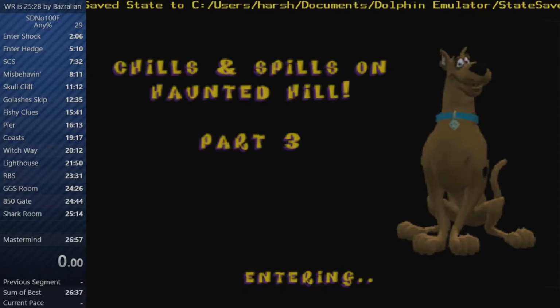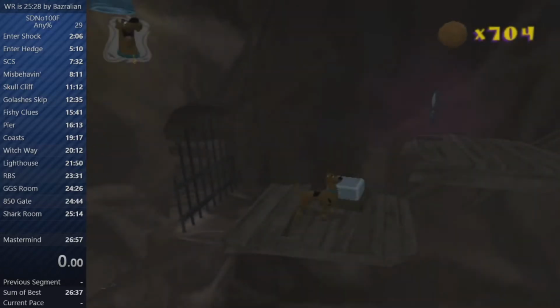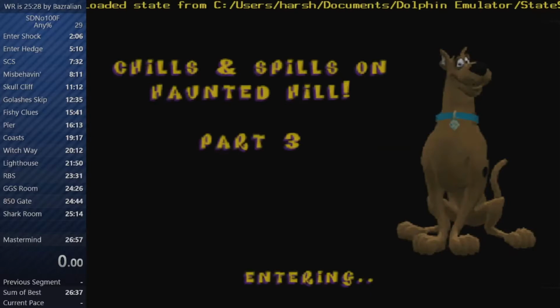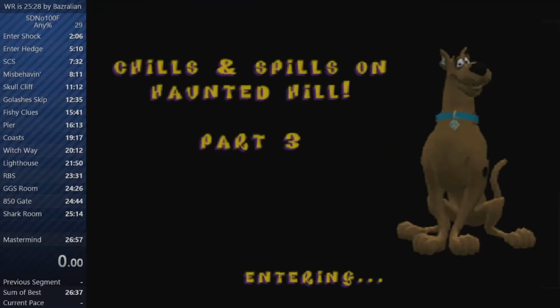Oh yeah, I forgot to mention, you can dash into that door with the run button and mash the X button to open the Skull Cliff gate. That's just so you can skip the cutscene.